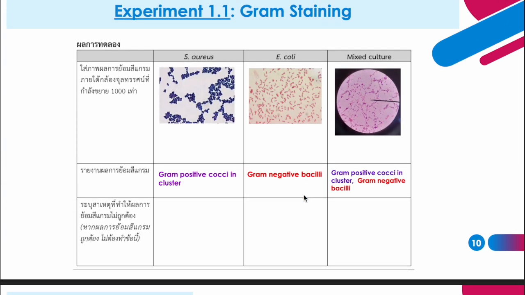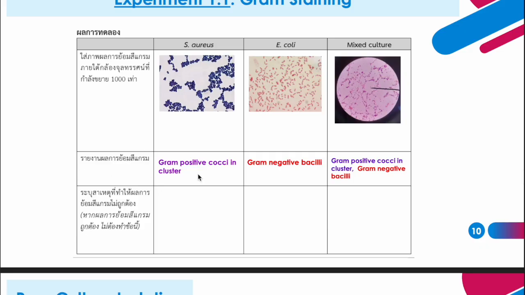So here is the report form. You have to capture your picture under the microscope and fill it in the tables like this, and report it.